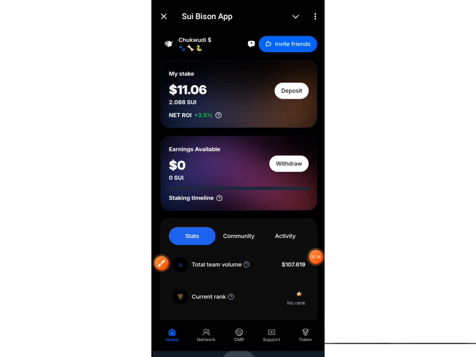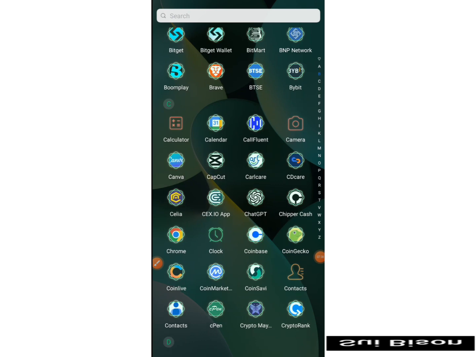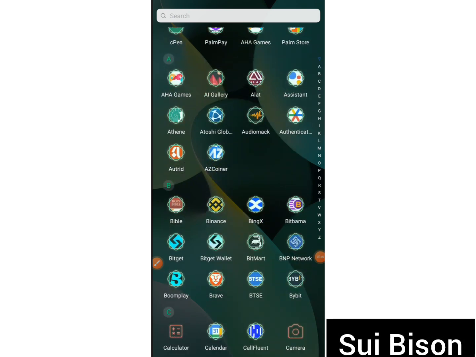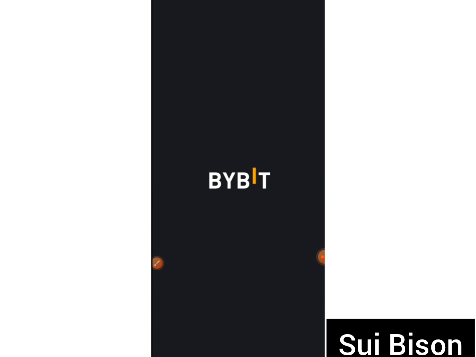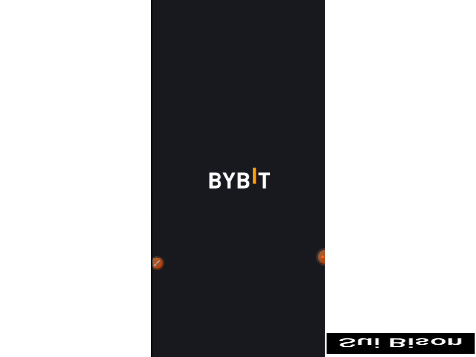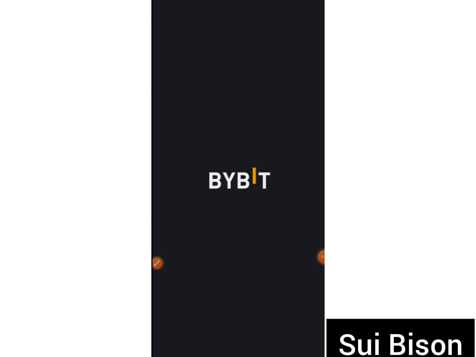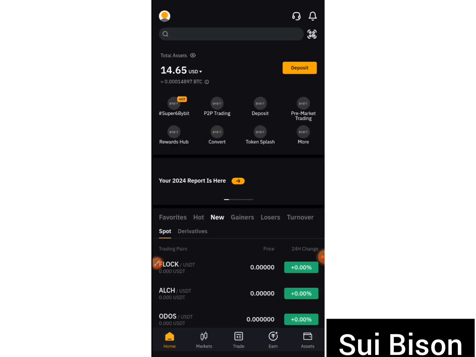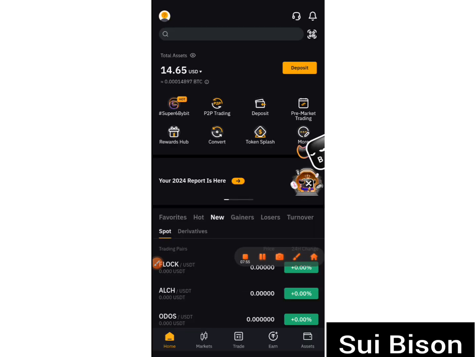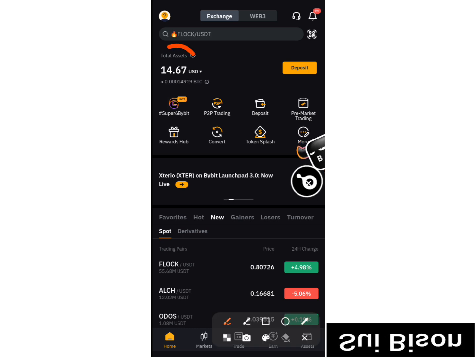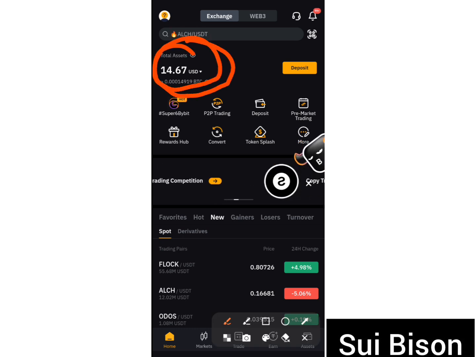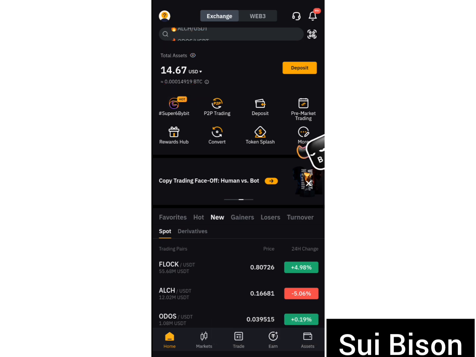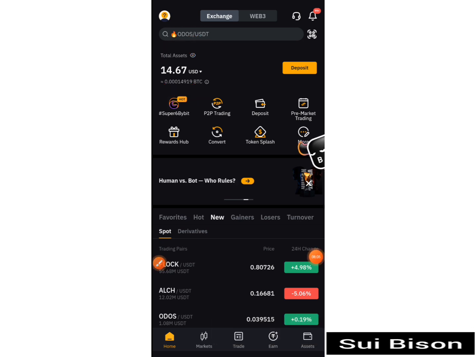So let's head straight to our Bybit and see if we've received our earnings there. Okay, so let's quickly do that and see if our withdrawal has landed. Let's know if our cash out dropped. So let me just open my Bybit and we'll see what we'll have right there. Okay, and boom guys, you all can see that my funds have already increased even without heading into my wallets. I have 1 point something dollars initially, and now I can see 14 point something.